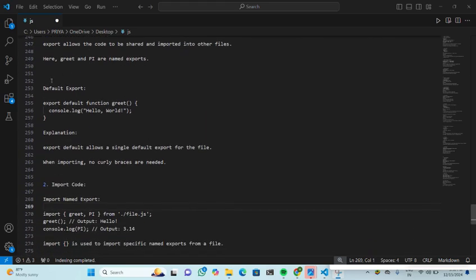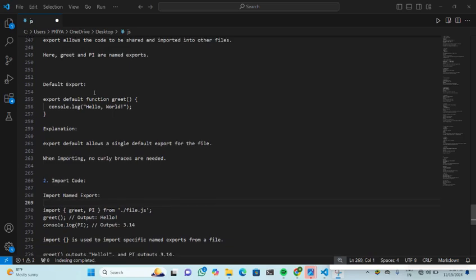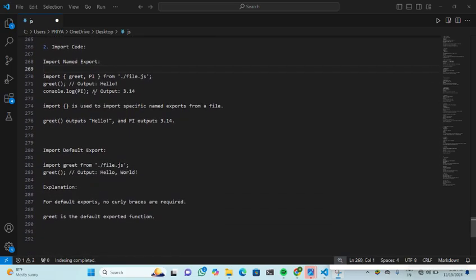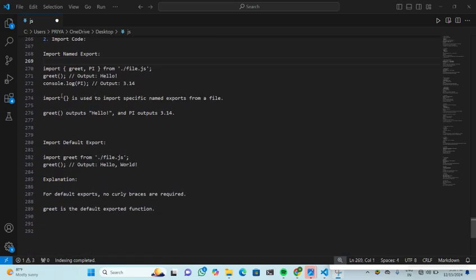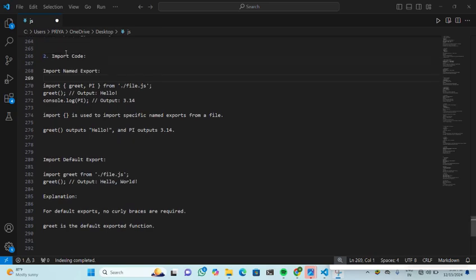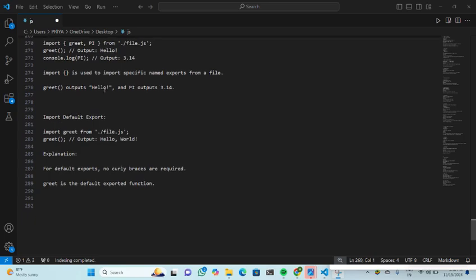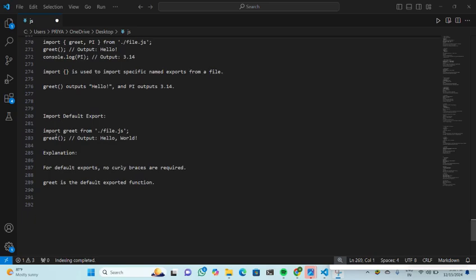Coming to default export, default allows a single default export for a file. When importing, no curly braces are needed. Importing code: import is used to import specific named exports from a file. For importing the default export, no curly braces are required.